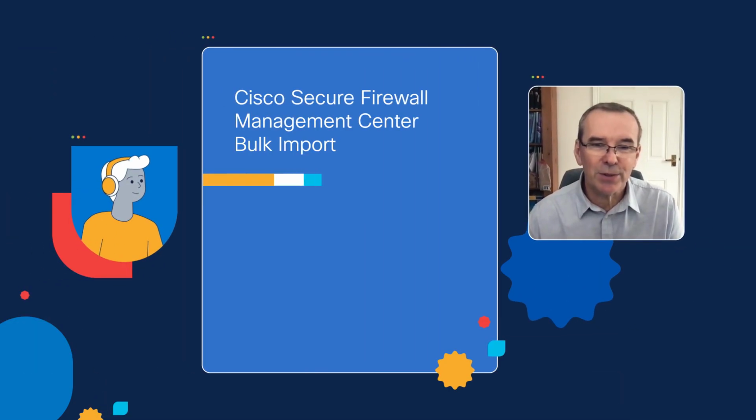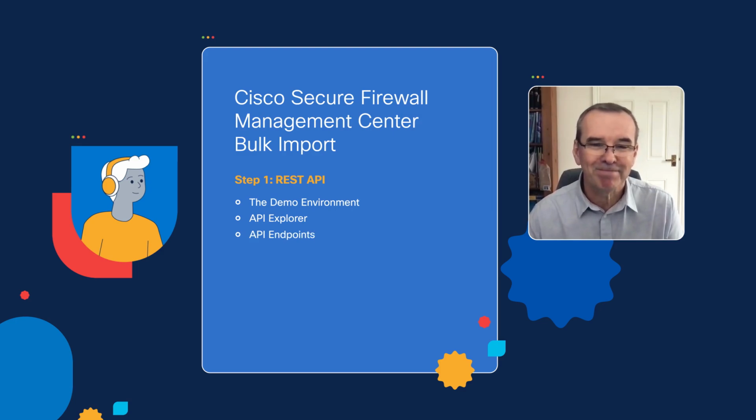In this first episode, we're going to take a look at the demo environment. The code used in the demo is available for download if you want to try it out for yourselves. In addition, we're going to take a look at API Explorer, which is the API documentation for the Firewall Management Center, and it's built using OpenAPI. Within the API Explorer, we're going to examine the endpoints that are useful when trying to import data. Okay, let's get started with the demo.